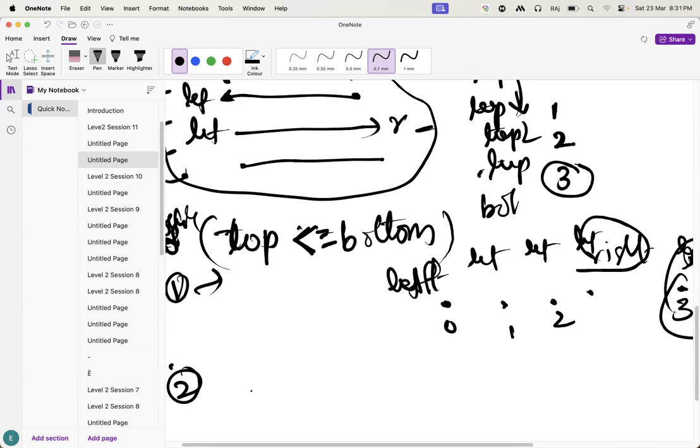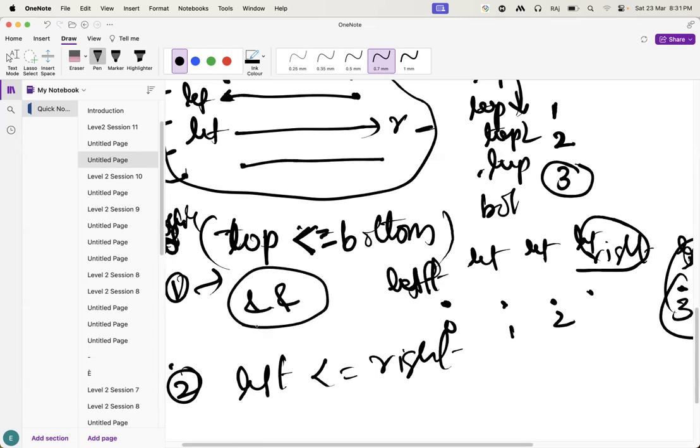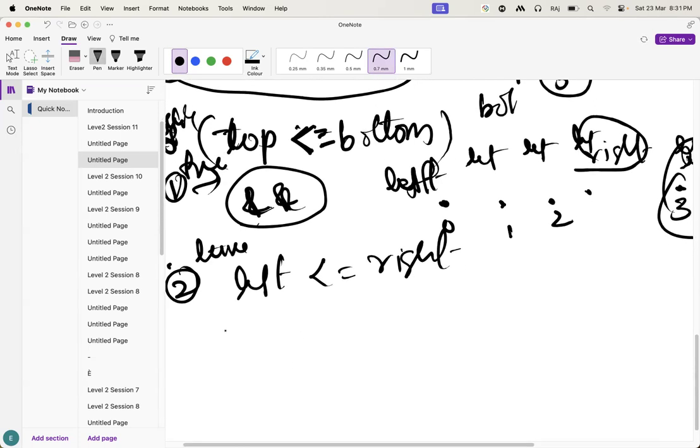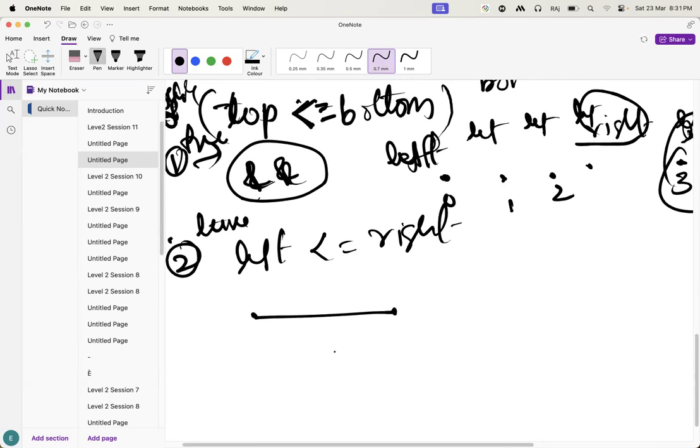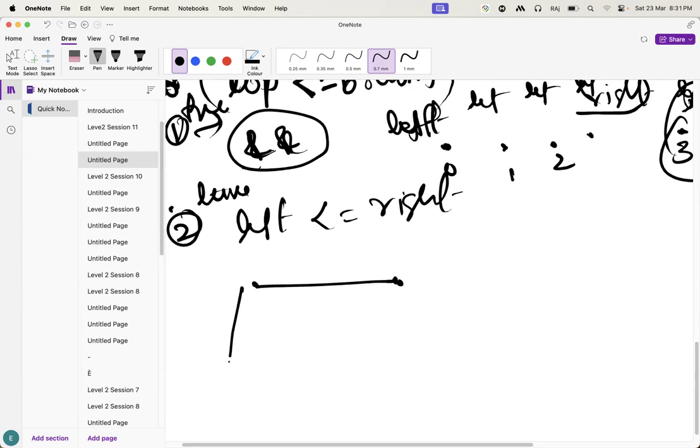Yes, left less than or equal to right. Guys, while performing the operation, we have to take that both of these are true. This true and this true. Then only we are going to do the operation. Right, guys? Every time we have to go like this, and second thing, we have to go like this. So if any of the conditions is false, no need to check further. Right, guys?